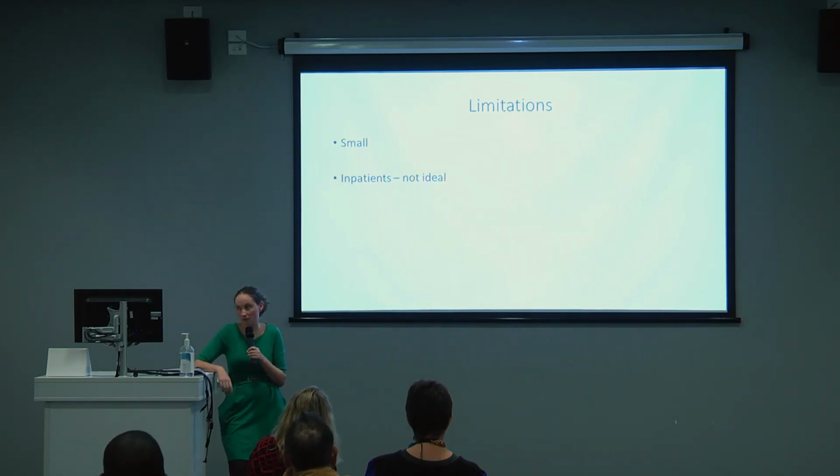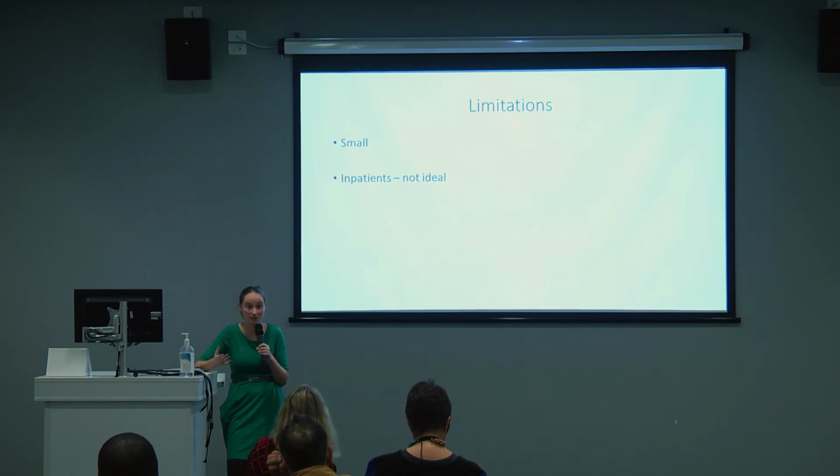So the limitations of this study then, obviously the biggest limitation is that it was a small study. We only looked at 20 patients, so some things we wanted to look at, like for example there only being one severe RV dysfunction, we couldn't look at properly. Despite this, we had 79 clinical assessments, which was actually really good, we thought.